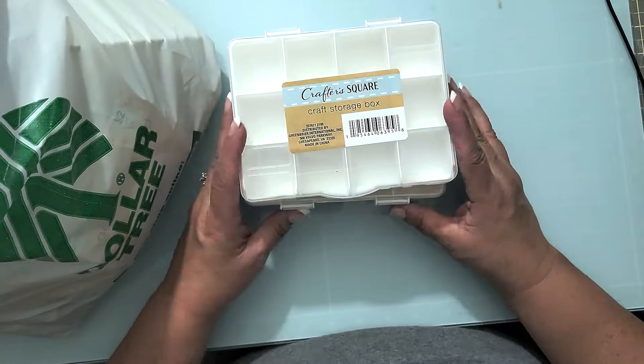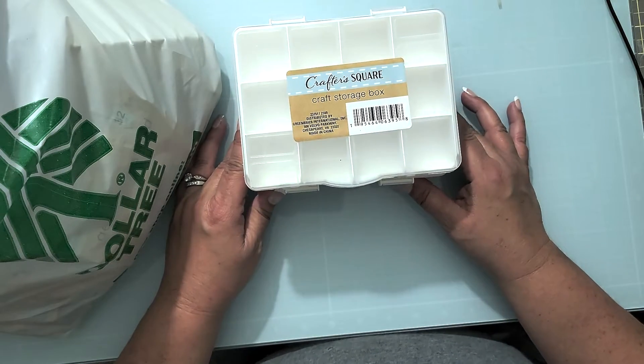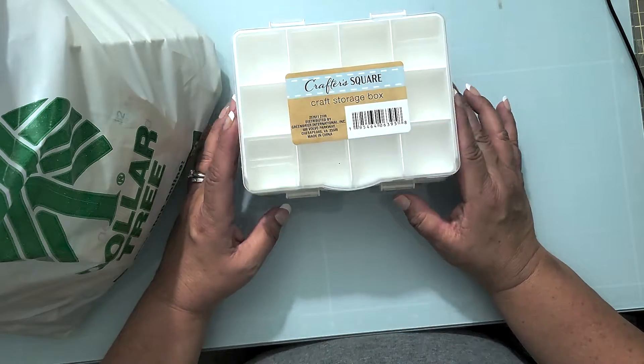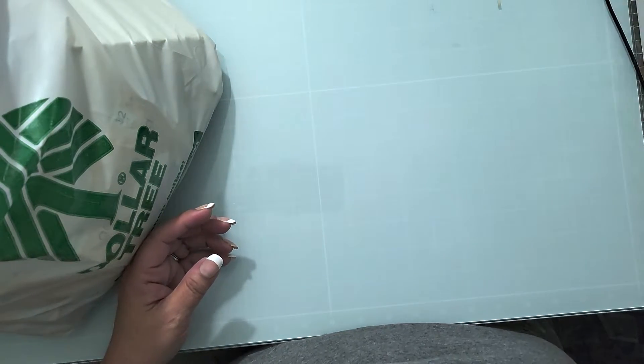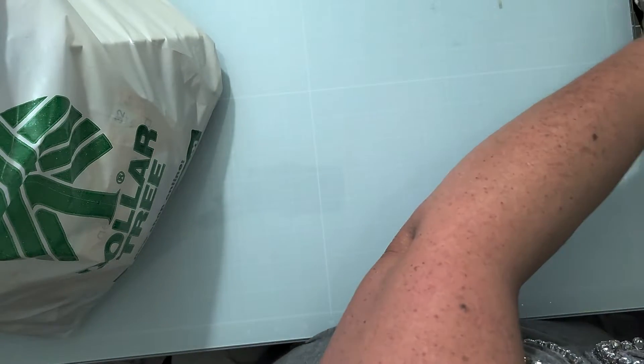If anybody's looking for them, don't just settle for what you see on the shelves — ask the clerks. My BFF asked if they had more in the back, and they did, so they brought out two more. I ended up with four, and for a buck and a quarter you can't be beat.